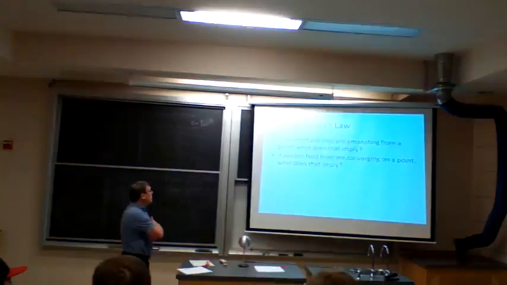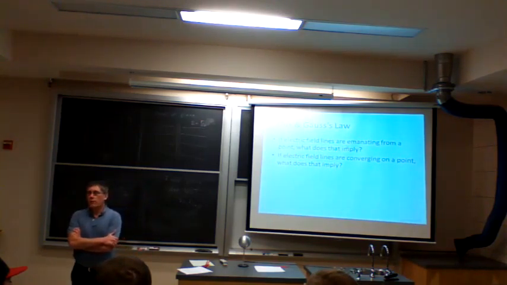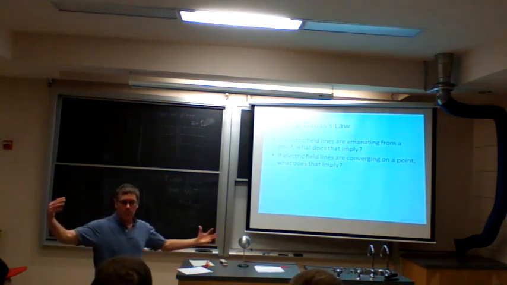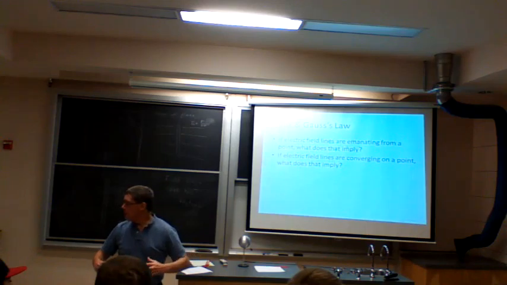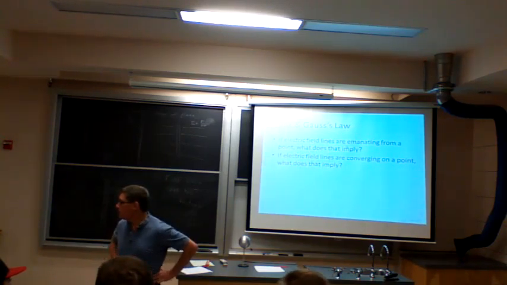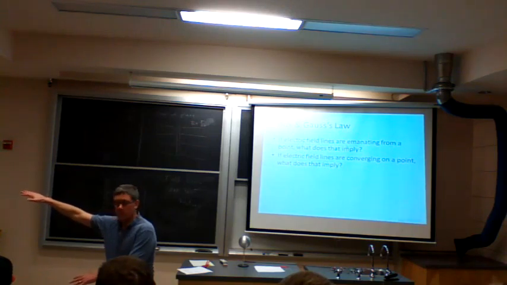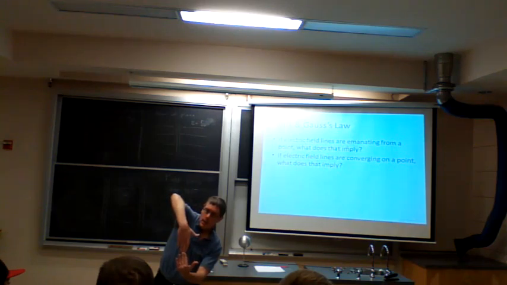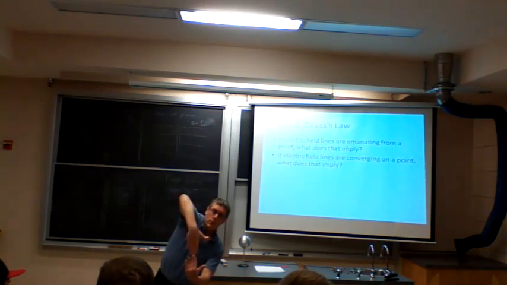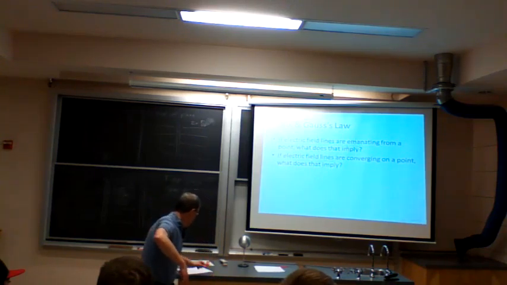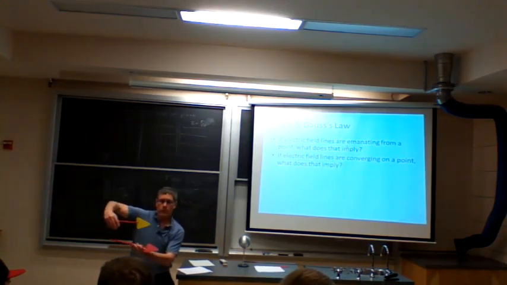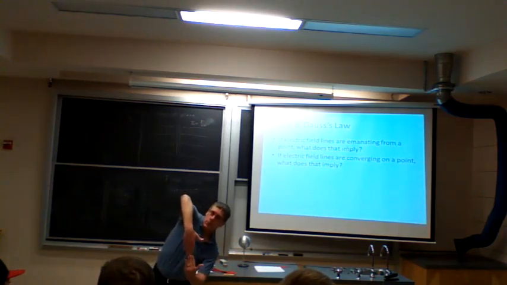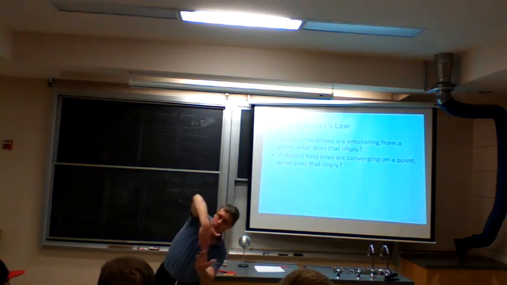We're going to introduce this idea of flux. Flux is somewhat like counting the number of field lines going through a surface. So in the case of a uniform electric field going from left to right, imagine I make a surface here. Are there many field lines going through this surface right now? There's this uniform field going from left to right, and now I create this surface and hold it like this. Are there many field lines going through it?